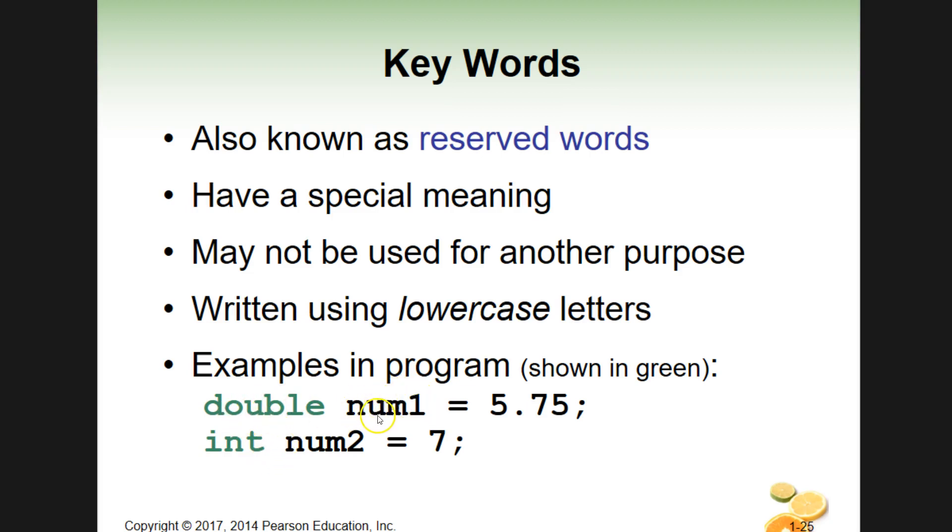Doubles are a type of float. We have num1. Our reserved words here are double and int. If I tried to make a variable name and call it double, I'm going to get an error. It won't let me do it because the C++ language knows that the word double is reserved. I can't use it for anything else. Same thing with the abbreviation for integer, int. That's the way reserve words work. We will talk more about those in chapter two and other chapters too.